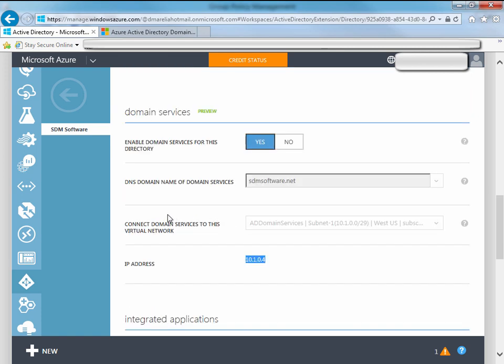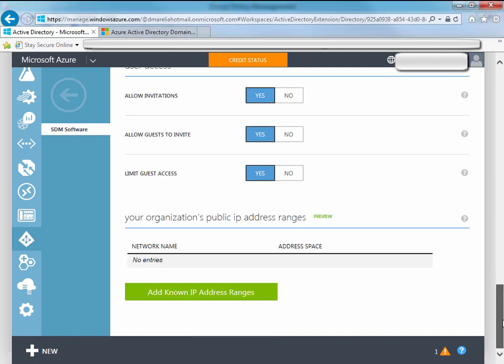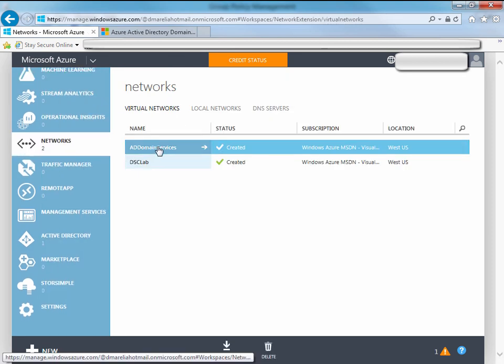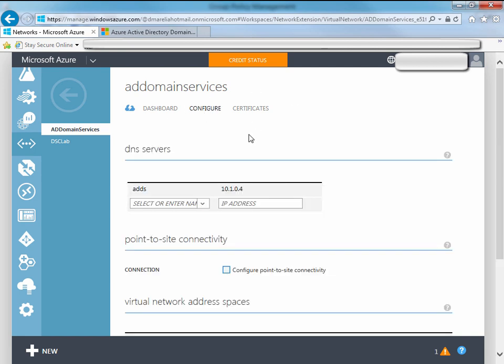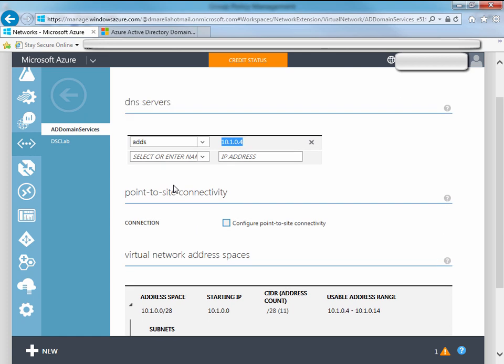Now, as a precursor to this, I just want to share a couple things that I had to do. So I set up this virtual network. So I'm going to go down to my virtual networks in Azure and show you the virtual networks that I had to set up to make this all work. So if I go up here to my networks, I created this AD Domain Services virtual network, and if you go in under the configuration, I had defined a DNS server for the IP address of the virtual DC that Azure AD Domain Services spun up, and then I gave it an IP address range to use for this. What this does for me is any virtual machines that I spin up in this virtual network will get this DNS server address and will find my new Azure AD Domain Services.